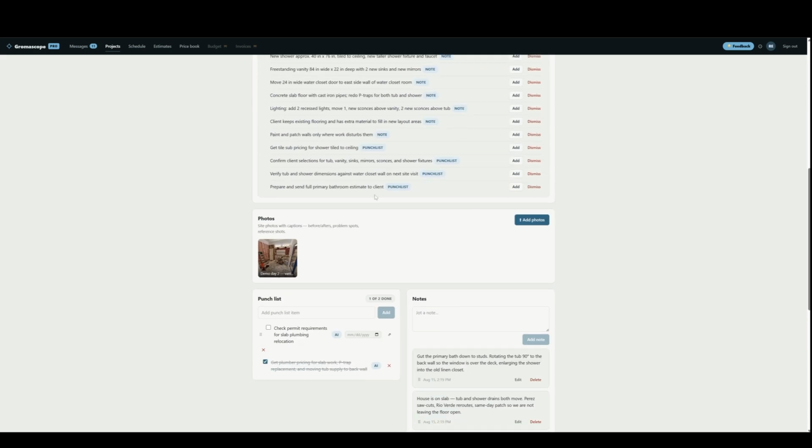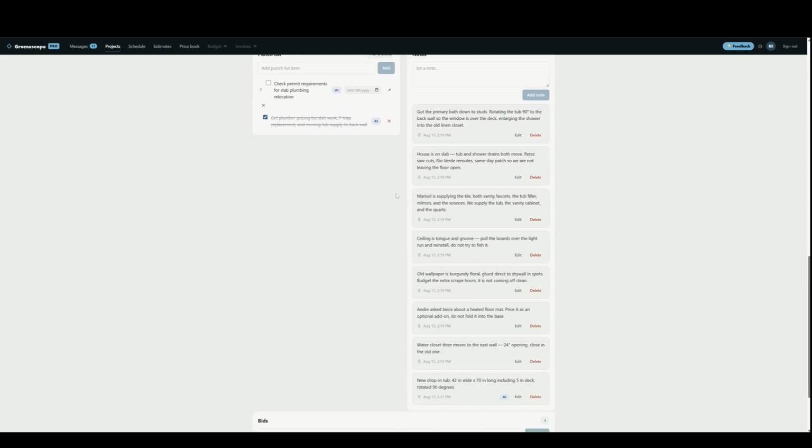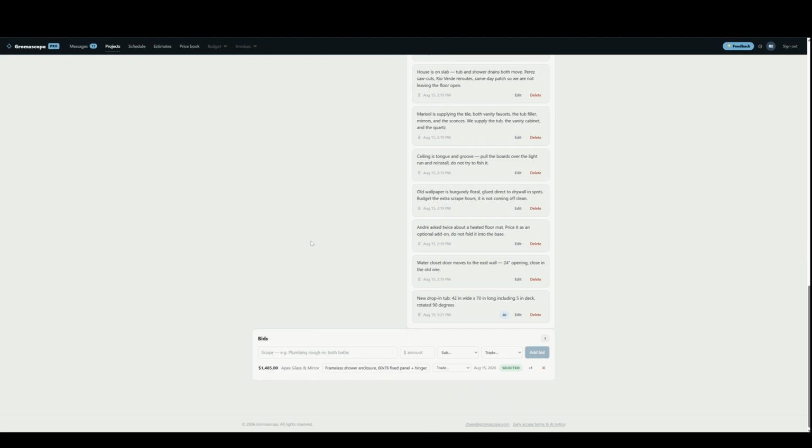AI will read all this to determine how to best create your schedule and what needs to be included in your estimate. And down here, we can also see bids that are from our subcontractors for this project. Again, these get pulled in automatically via email if they come from a subcontractor. But you can also add them yourself here if you'd like. If, let's say, you got a text or a phone call from somebody, you want to just record on the site, these can get pulled in here.